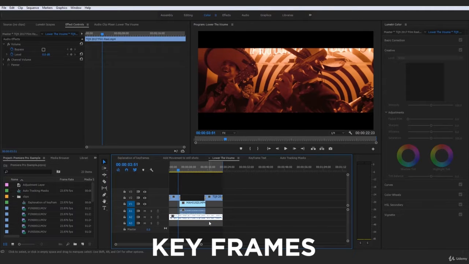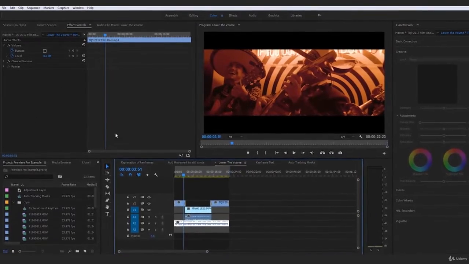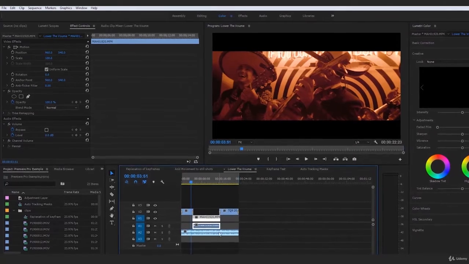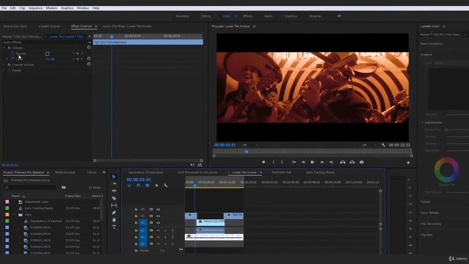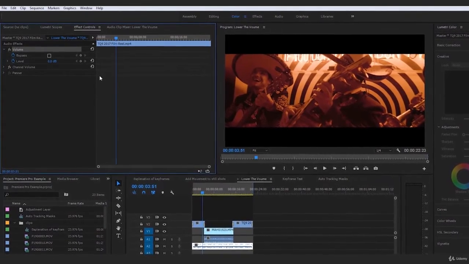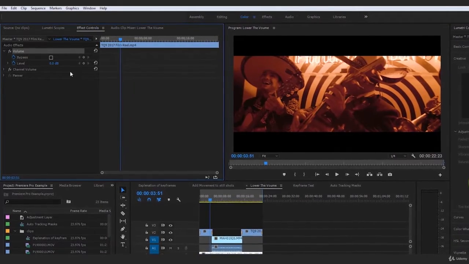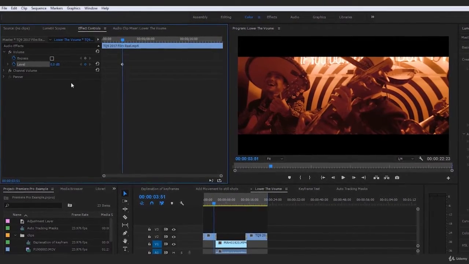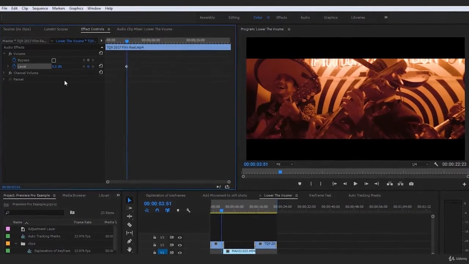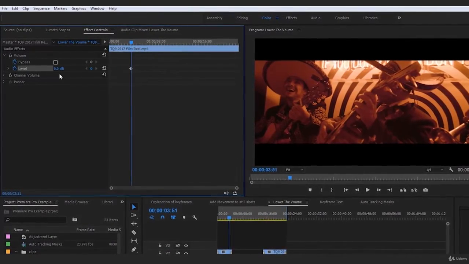If we select our clip, you guys can see that the effect control for just an audio clip doesn't consist of all the same stuff that it did before with the opacity, all that stuff, when we select a visual clip. If we just select the audio clip, we are just greeted by the volume control. What we can do by this, guys, is tell the volume control that at this point right here, it is 0 decibels, okay? And 0 decibels is essentially neutral. That is the base volume that you have recorded at, whatever that may be.